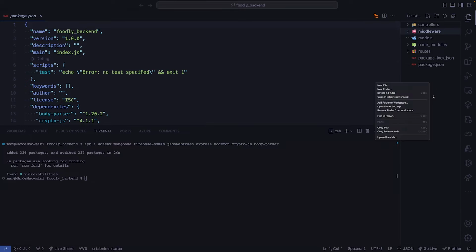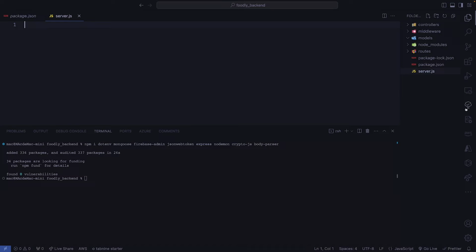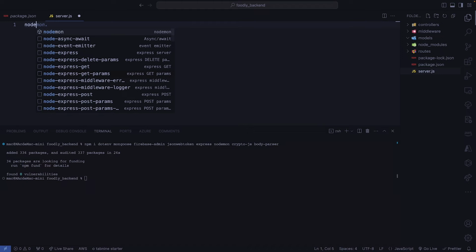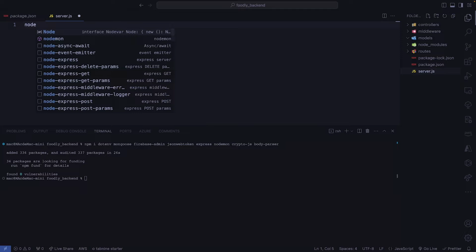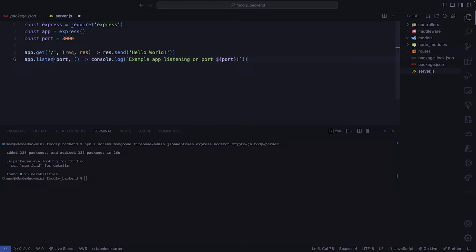Okay. So we need to create a new file here, and I'm going to call it server.js, like that. Okay. So here I'm going to create the server. So you should have at least Node.js snippets. Okay, so I'm just going to create a mock server. So I'm going to use the command Node.js here, okay, to create a server. So this is our server here. Let's save.